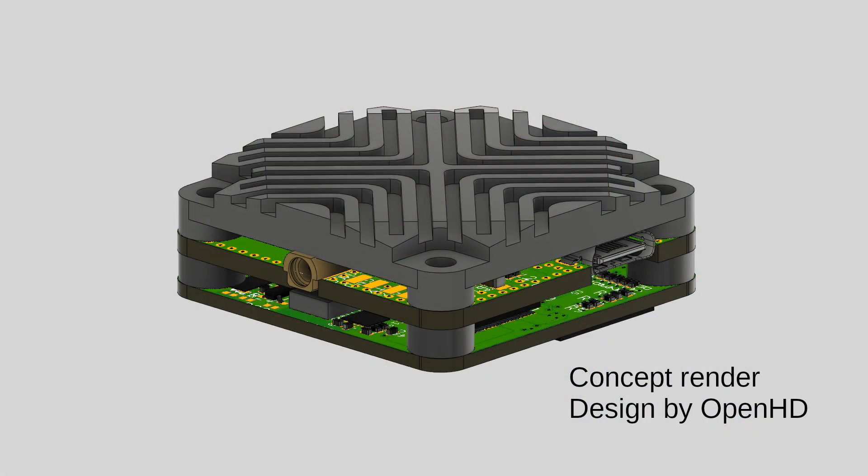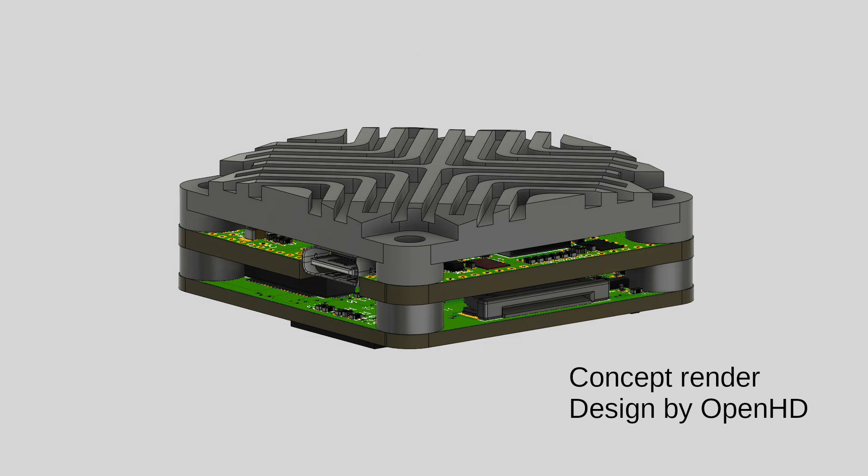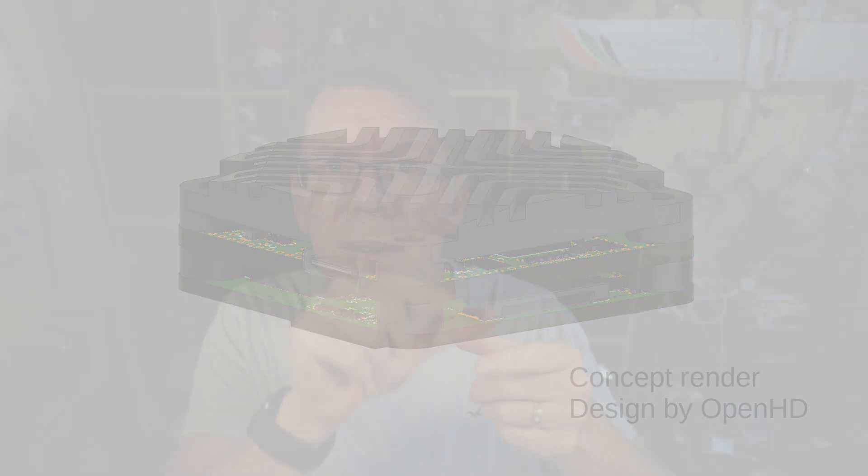They are somewhat away from release, but what they've been able to share are renders which I'm showing now. It will fit on a standard 30.5mm stack and the total height for these two boards is between 12 and 15 millimeters. It could sit happily on top of a flight controller, or on the secondary stack at the back that more modern frames designed for DJI generally have.